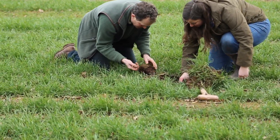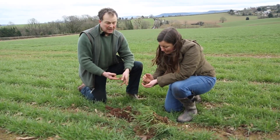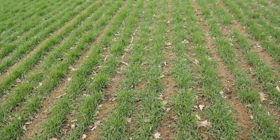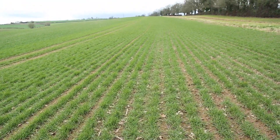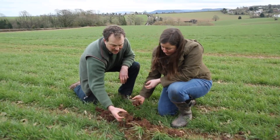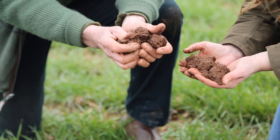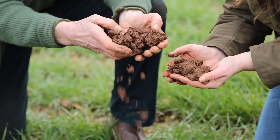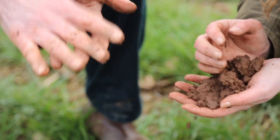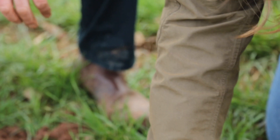This soil here was potatoes two seasons ago, then it had wheat after potatoes, then rape, and we've left all the rape straw on the ground and we've min-tilled this crop of wheat into it, which will mature obviously in the summer. When you look at a handful of soil here, you can start to almost see the organic matter in it. But more interestingly, you can see how it crumbles — and I'm loving this sort of crumbly texture, because that's what's letting the water through. It used to pack down hard, almost like bricks, so I'm really thrilled to see how it's crumbling up.